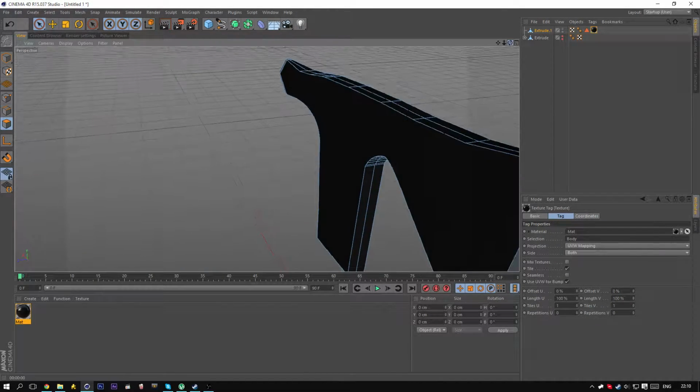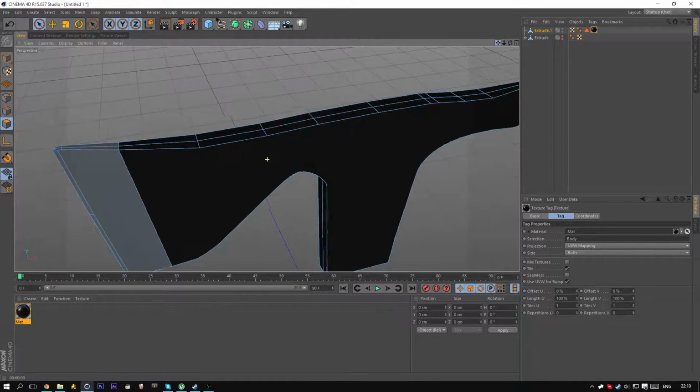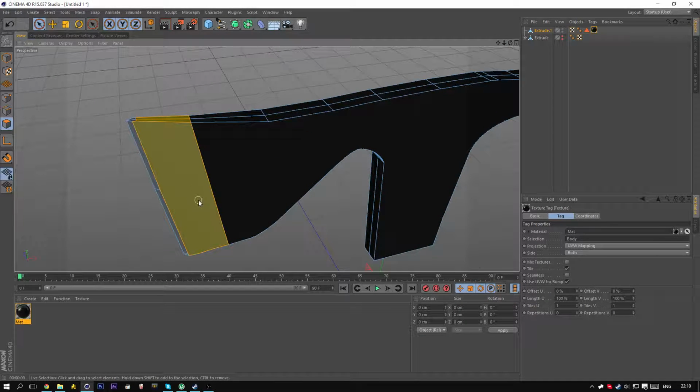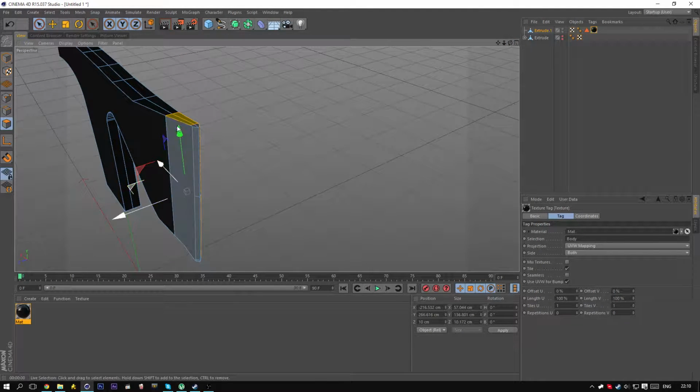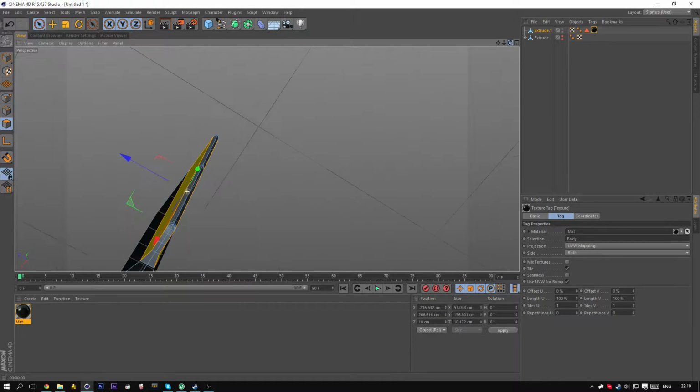So now we want to get the bevel selected, which will be a different selection, and the edge will also be a different one.